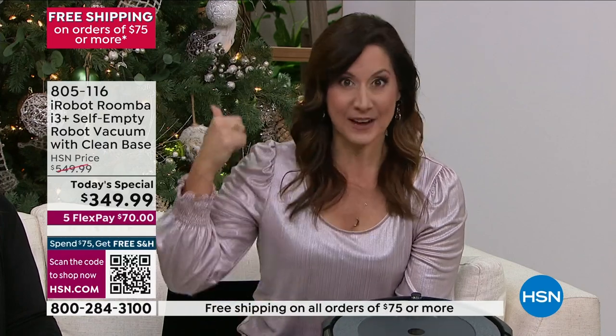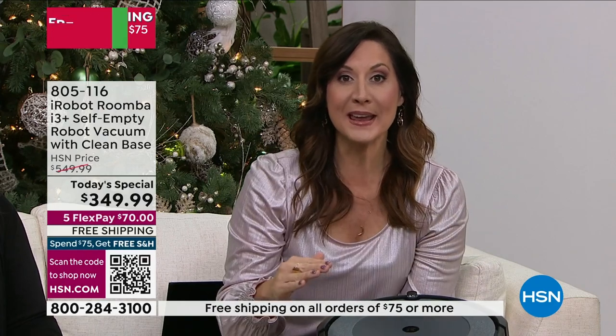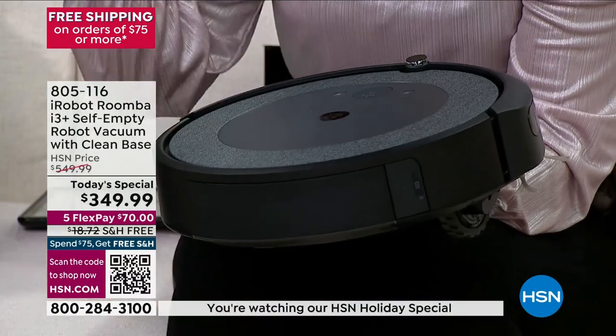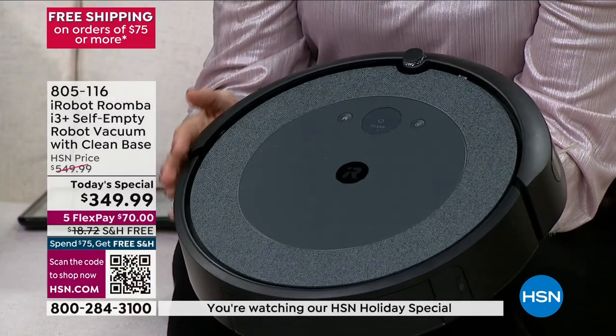Here's the great thing — when I'm done baking, I can schedule a clean, just hit vacuum everywhere, go up and get ready. As I'm waiting for my guests, I'm getting ready while all of my rooms get vacuumed. Here is the technology that does the 10 times the suction power.